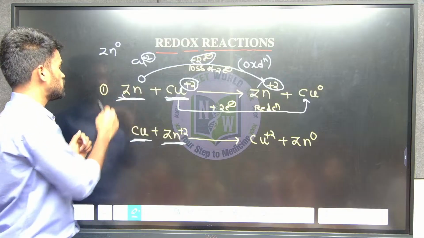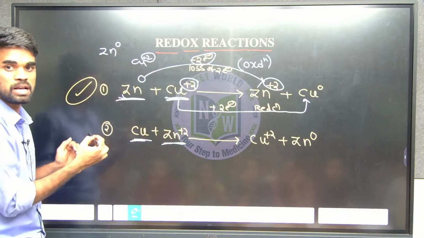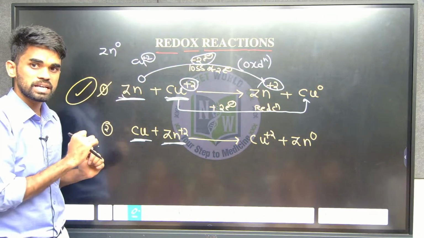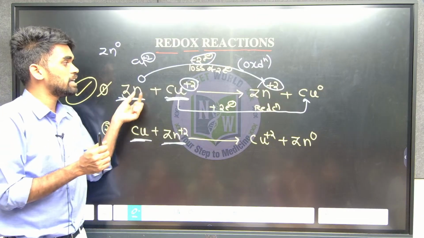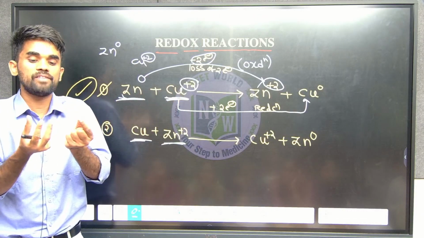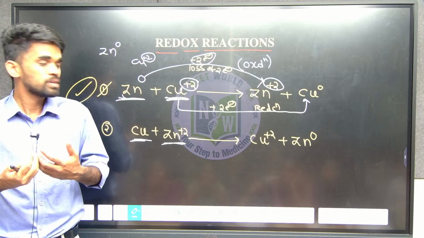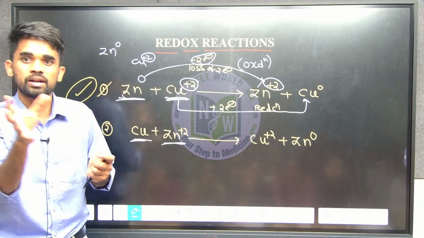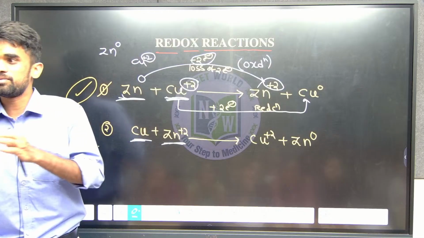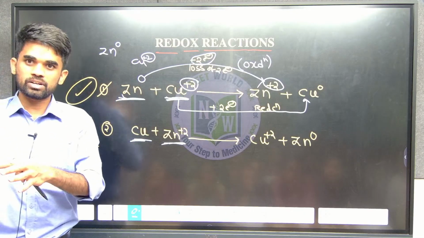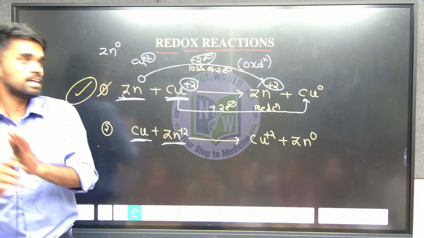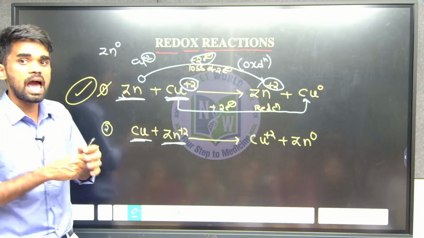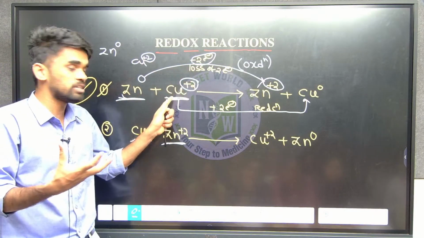Out of these two, which is possible, feasible or spontaneous? I am asking. Here it is the first one. How can we say this? Each element has its own individual ability. In a classroom, some persons will be toppers, someone mediocre, and some duller; some students will be overreactive and some will keep silent. Every element also has its own characteristic properties. So here zinc has more ability to lose electrons compared with copper.